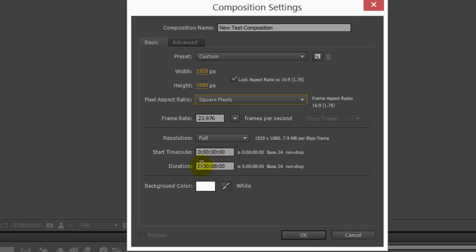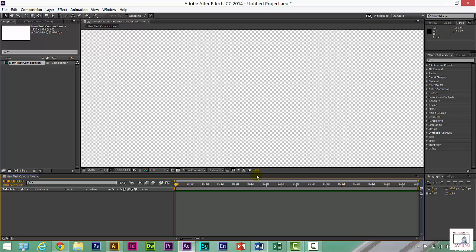And I can change all these, the start time code, which usually we don't have to change, and the duration, which right now is 8 seconds. We're going to look at what all these numbers and semicolons or colons in between mean later on. But right now it's at 8 seconds and a background color of white, which we can change as well. Now, sometimes people click OK and they go, oh, I wanted to change something. I'll show you later on how you can go back to changing it. So don't be afraid to click OK, because you can always go back and change this.